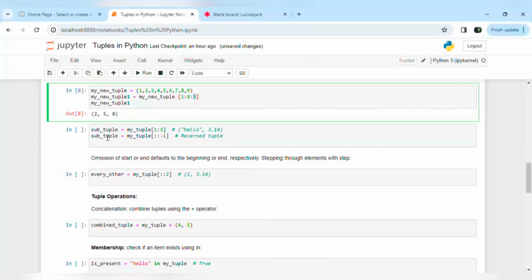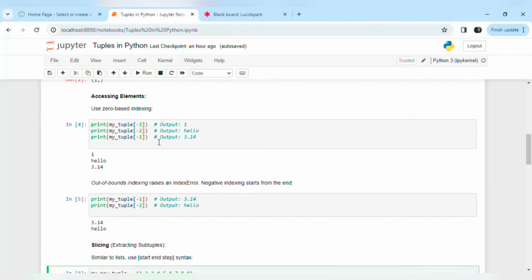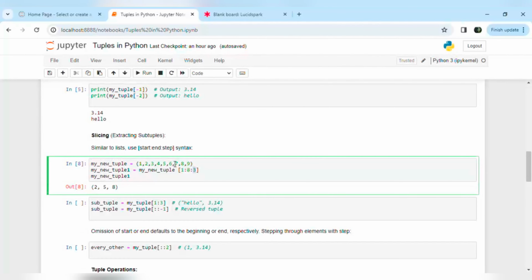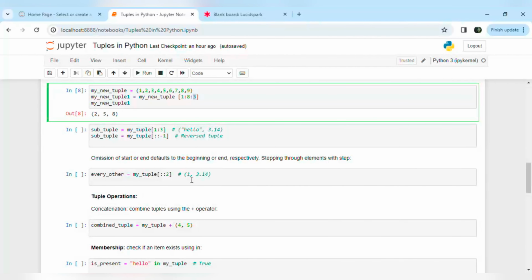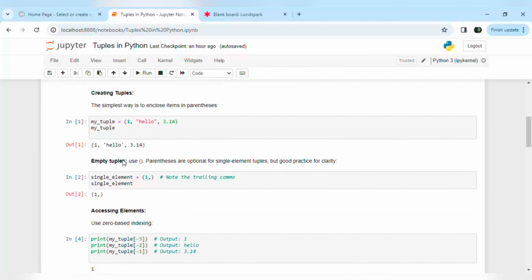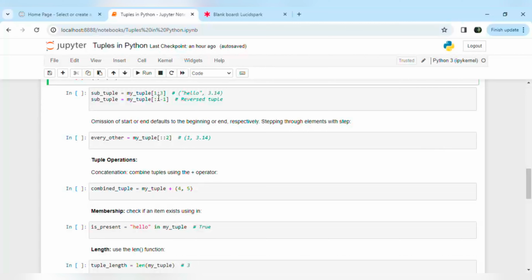Here subtuple is equal to my tuple 1 and 3. So see where it is. My tuple is here, so 0 element, 1 element and second element. Here I am taking from 1 to 3. So I will get only hello and 3.14, because it is starting from the 1 instead of 0.